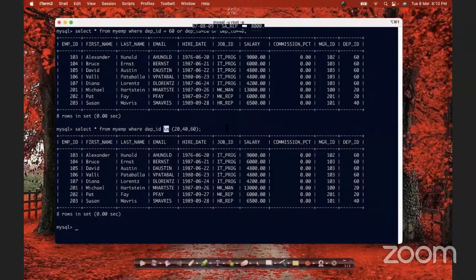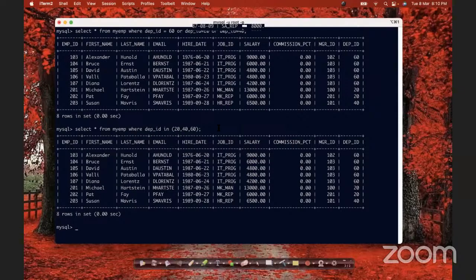Right, so these are the different operators that you can use when you are using your select. And we have seen how to club two conditions, multiple conditions actually, using either the AND or the OR operator. Right, so next thing we need to see is how to use functions in your query.